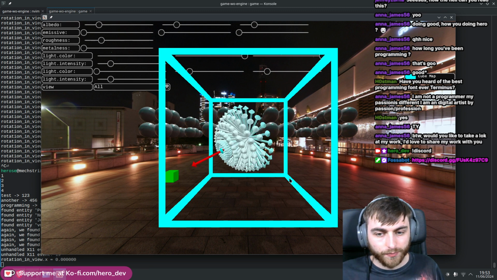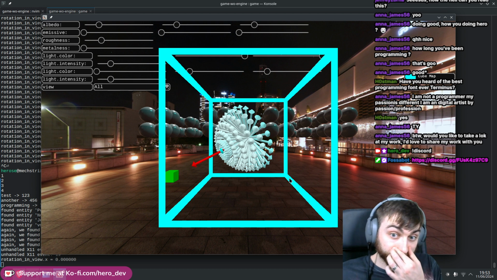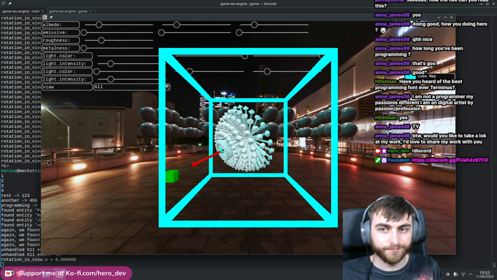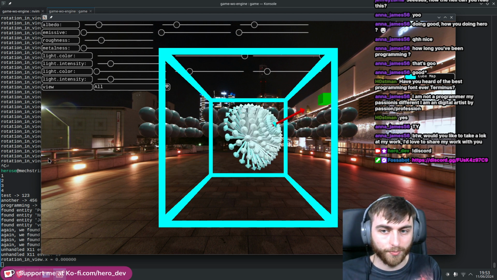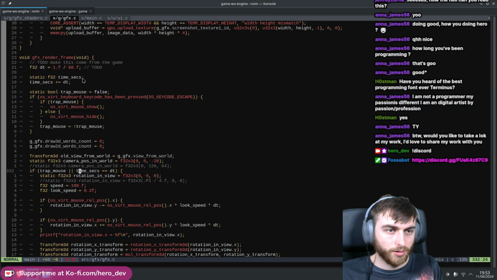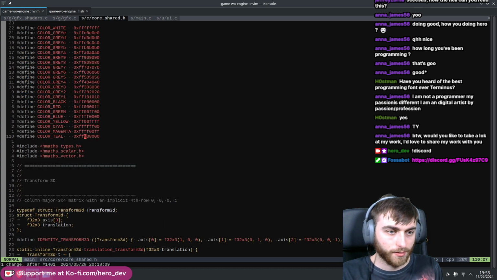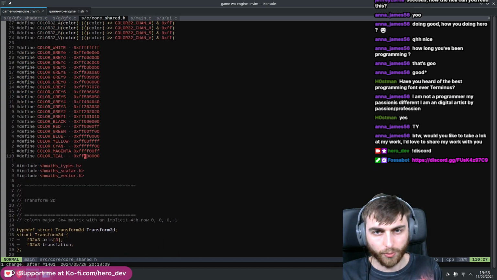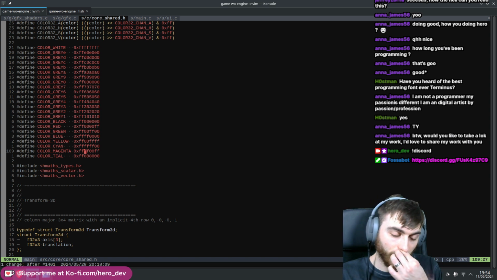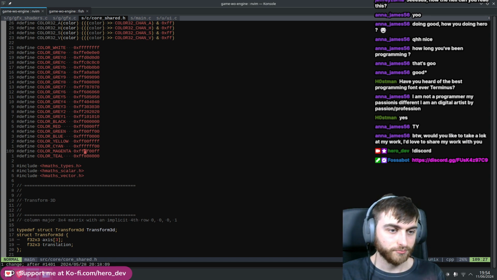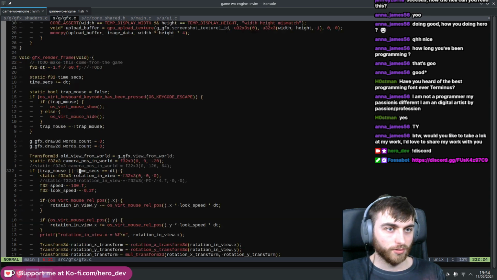So in terms of the colors, let's make it a little bit more appealing. Where's my color? Yeah, so I think proportionally everything is fine. We've got a bit of cyan for that box. Could use teal though.